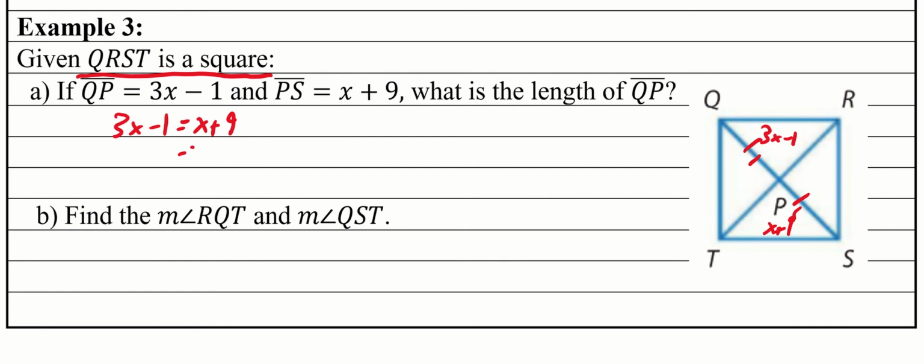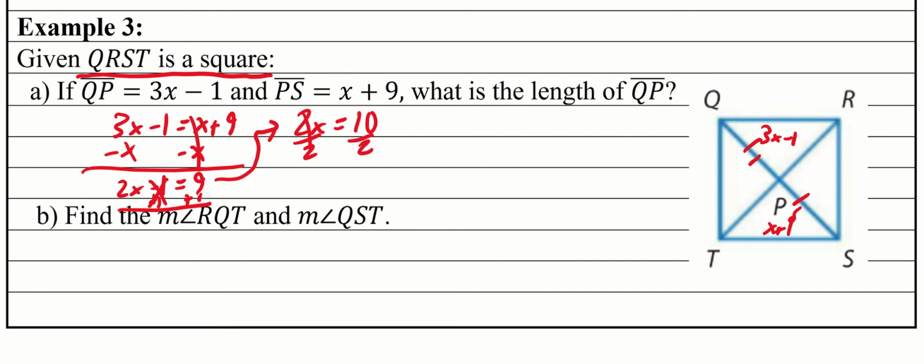Okay, and now we can just solve here. I can just subtract x from both sides. When I do that, these will cancel. I have 2x minus 1 equals 9. Okay, continue. I can add 1 to both sides here. When I do that, these cancel. I'll bring my answer over here. I have 2x on the left side, and on the right side, I just have 9 plus 1, which is 10. And then last step here, divide by 2, and I get x equals 10 divided by 2, or 5.